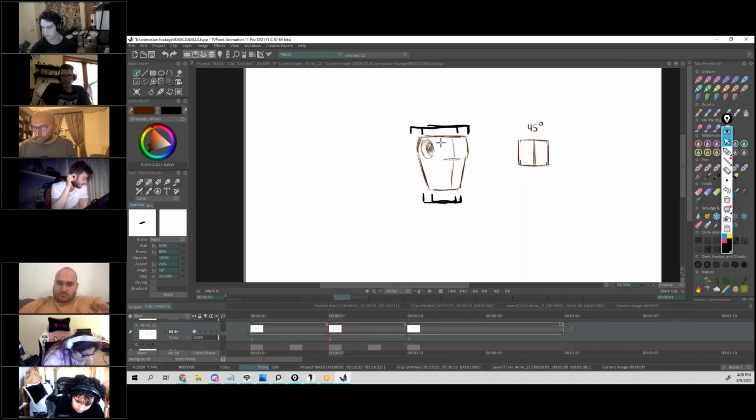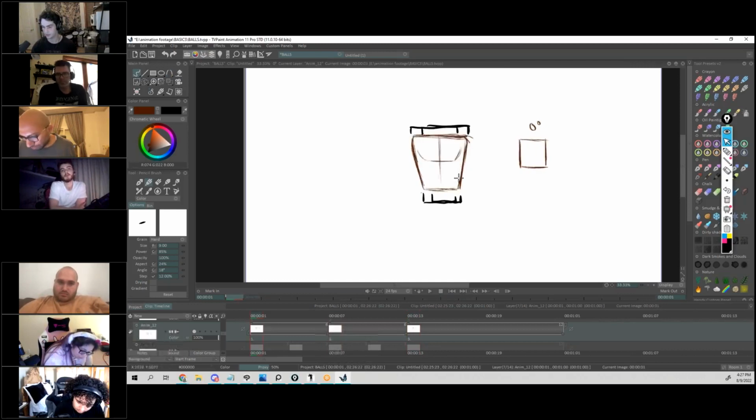So before we even do a full body turnaround, getting comfortable just taking a shape like this and rotating in space is super helpful. It doesn't have to be absolutely perfect, you know? We're not a 3D model, but good enough that it reads. I'm happy with how that looks. I think that's good enough.